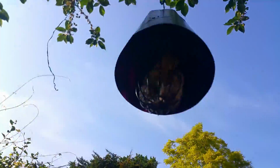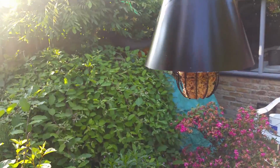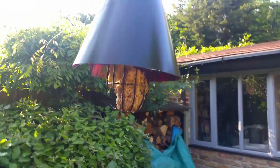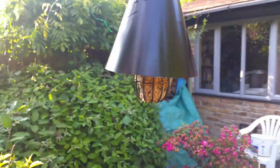There you go, just have a look. They try flying, but they keep on hitting their heads on that. I mean, they occasionally like eating it from the bottom, but they don't hang on for more than a minute or so.